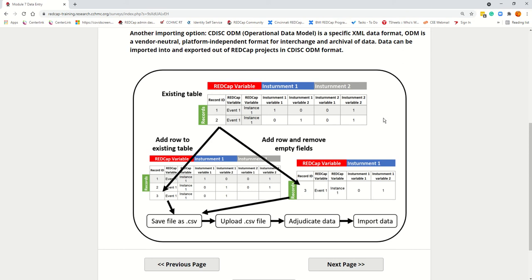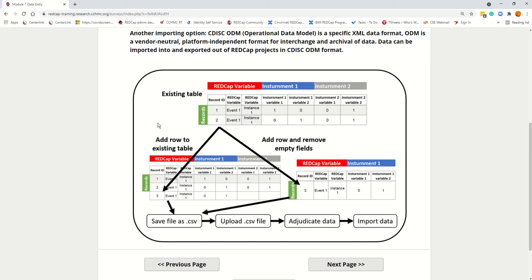What you would do in that case is you could export your existing table. You could add a new row. Here we're adding a row. You just have to make sure a few things occur. The first set of rows or the first set of columns will always be REDCap's variables. And depending on your structure will depend on how many columns you have. A classic database without a repeatable instance is going to have one column. A classic database with a repeatable instance would have at least 3 columns. And if you have a longitudinal one, you could have 4 columns.